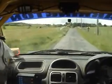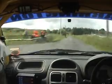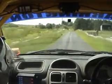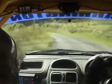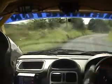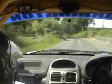100. Over small crest. 170. And it's 4 left at the trees. After the trees. Into 130. 4 left. 4 left. 130. Into 5 right. Easy. 5 right. Easy. Into a long 2 left, 1 right, 200.